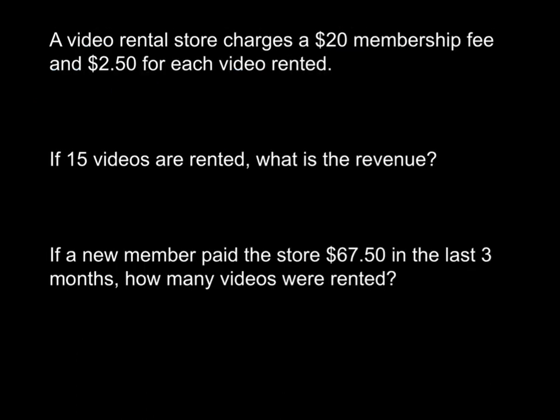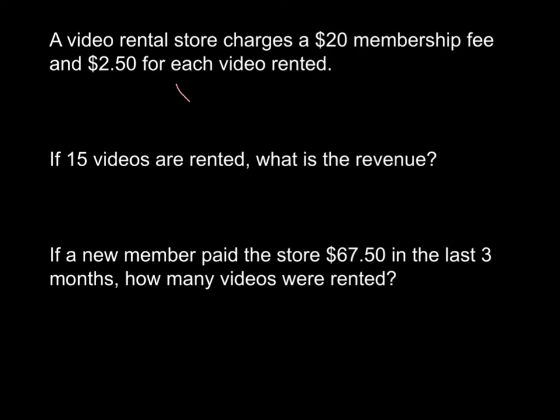This is the last one. I want you to pause it and see if you can start by finding the equation, then press play and compare it to mine. As I go through each one, pause it before so that you can try it on your own. It says a video rental store charges a $20 membership fee and $2.50 for each video rented. See if you can first come up with the equation in slope-intercept form that we would use to solve the next two questions.